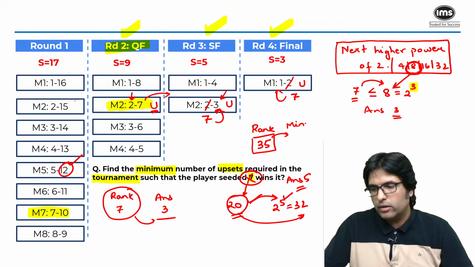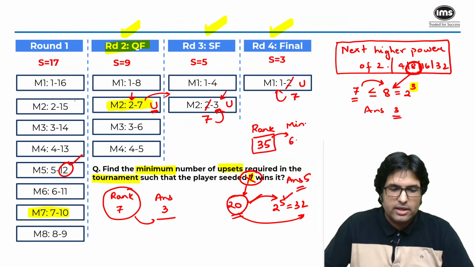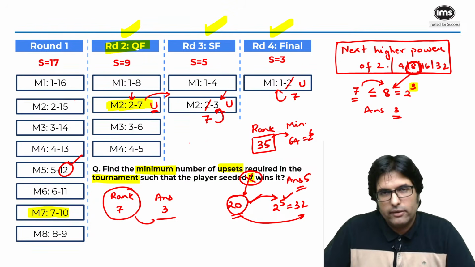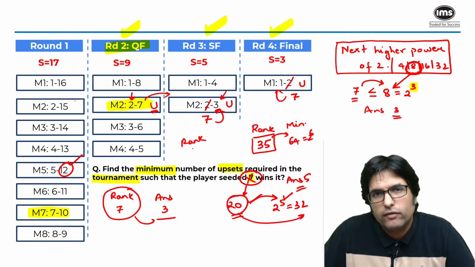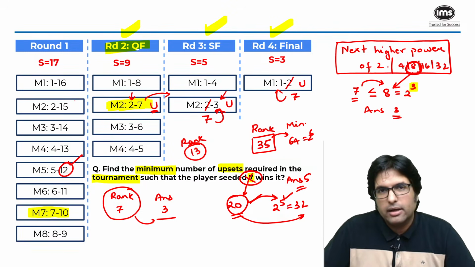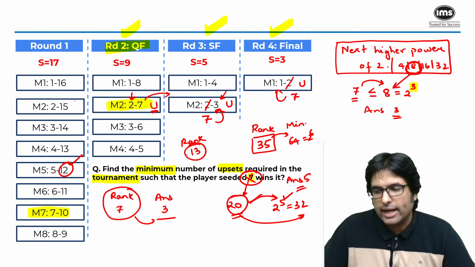Very good. Very good. Reds, Darsh, Bharat, Mohak, Arsha, Ananya, Ashwin, all correct answers. Fantastic. So the next power is 64, which is 2 to the power 6. Very quickly, the last question for this particular category: if the rank of the player is, let's suppose, 13, what would be the minimum number of upsets required? Rank 13. Now you would be able to solve the question irrespective of the number of players. Rank 13.